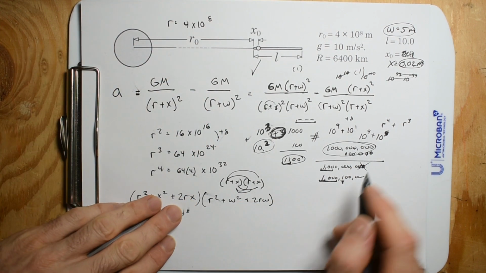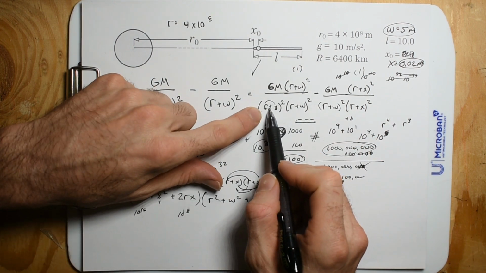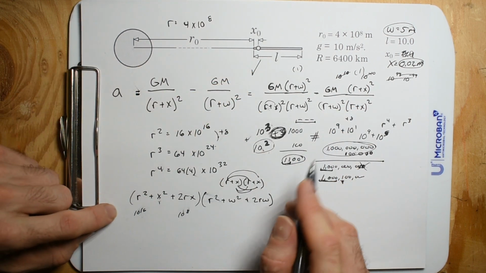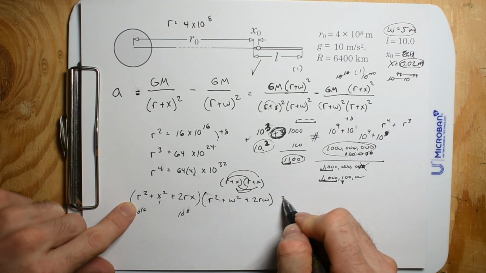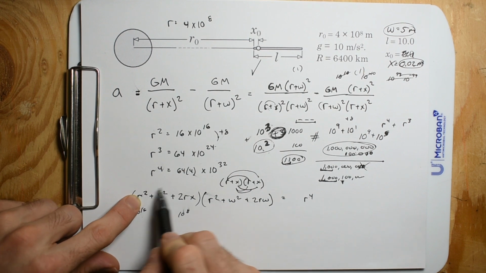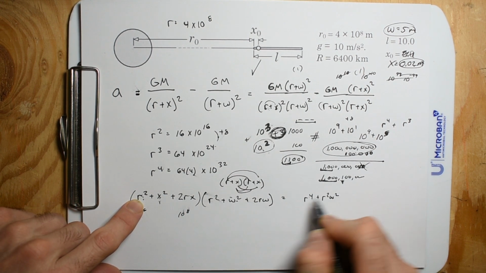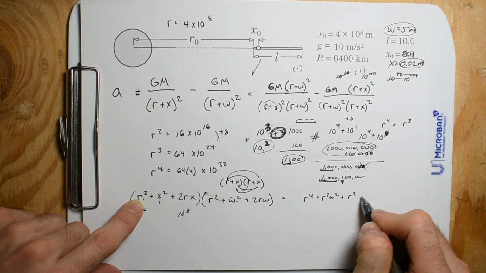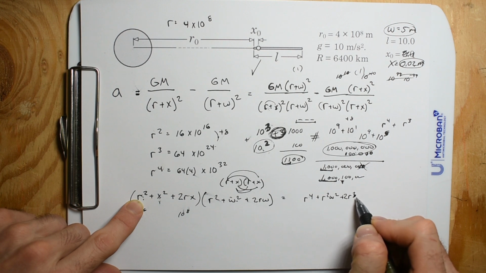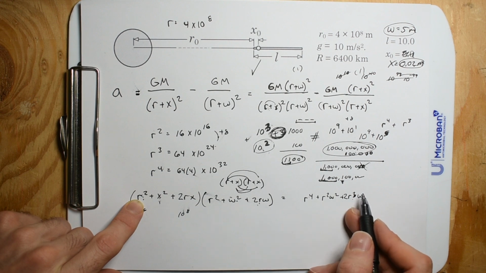And so this whole process was just showing that you could do it fairly fast. You could see that after this whole process, we're just going to have one r to the 4th term. So let's do this process. We're going to have r to the 4th. And then I'm actually going to FOIL this one. So we have r to the 4th plus r squared w squared plus r squared. No, this is going to be 2r cubed. This is going to be r cubed. So maybe that is something, but still no.